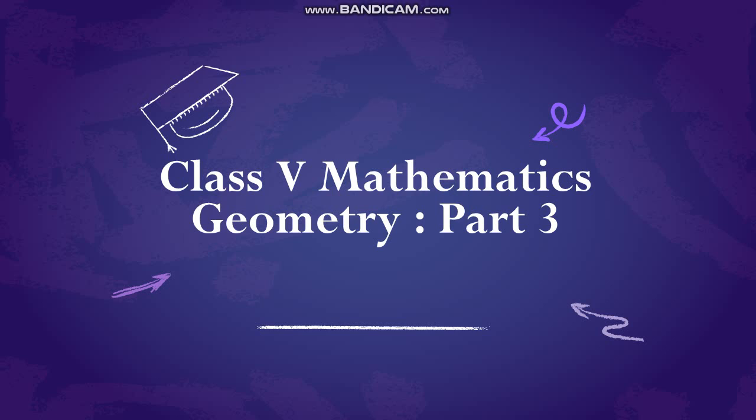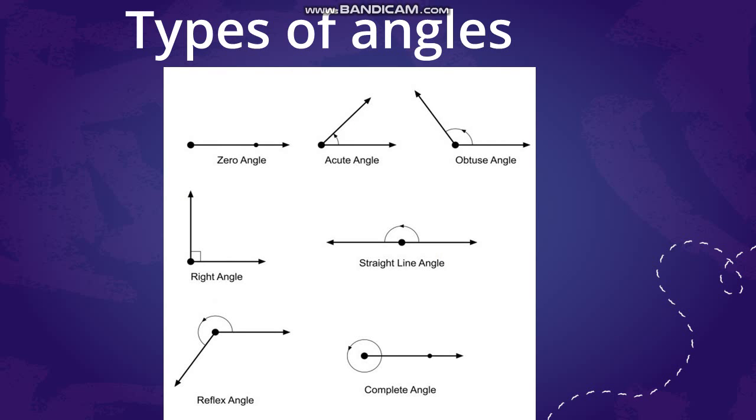In this video we'll be seeing part 3 of geometry. So this video is all about types of angles. Now in the first video we saw what's an angle. Then in the second part of the video we saw how to measure an angle or construct an angle. This video is about learning the types of angles.